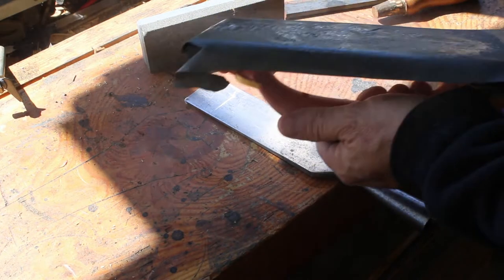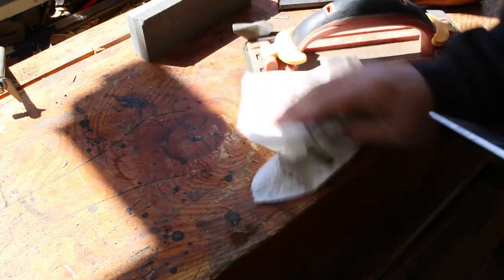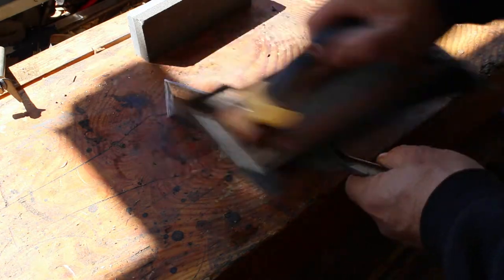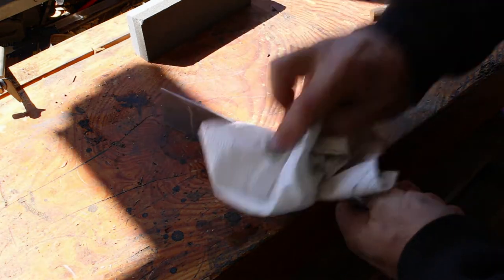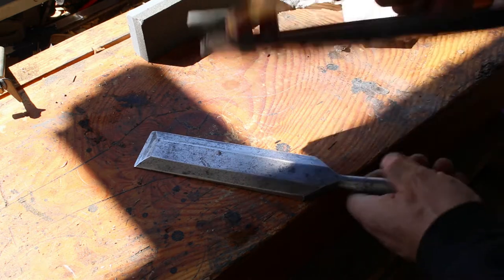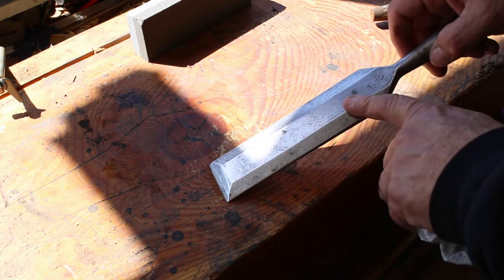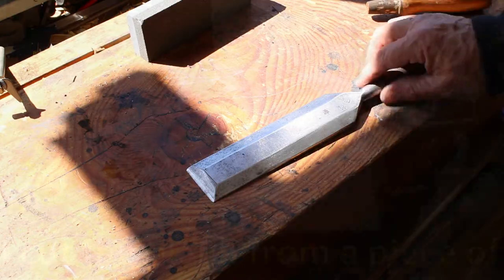So I have some 1000 grit wet dry sandpaper here, and I'm just going to work off some of this. That's getting better. There are obviously some gouges from someone who tried to flatten the blade a little bit more aggressively than it needed to be. But if I can get most of this darkness off, it'll still look good. It just won't be polished and brand new. Looks like this pitting that's right in here is pretty deep set. I'd have to grind that back a lot if I wanted to get rid of that pitting, but then I would lose the C.E. Jennings, which is the hallmark of the manufacturer, and then the touch marks of the smiths who made the blade. So I'm going to leave it like that for now.